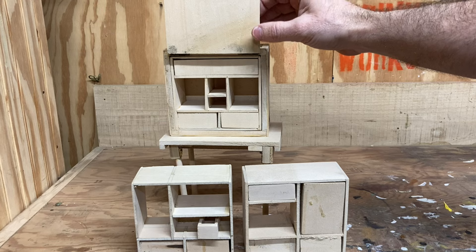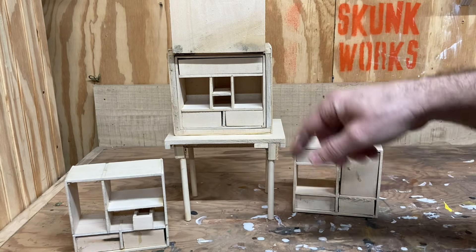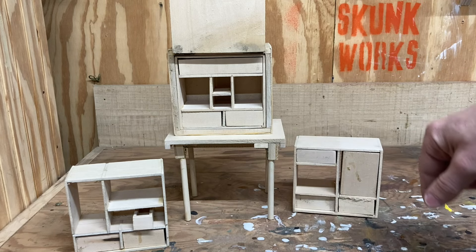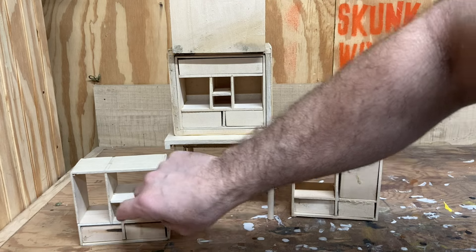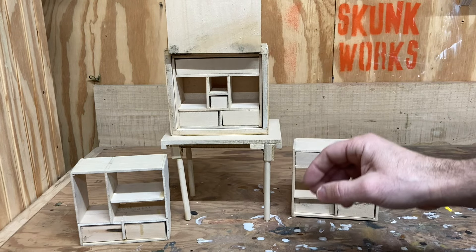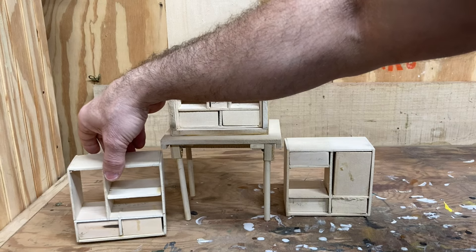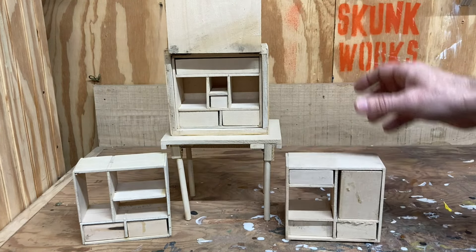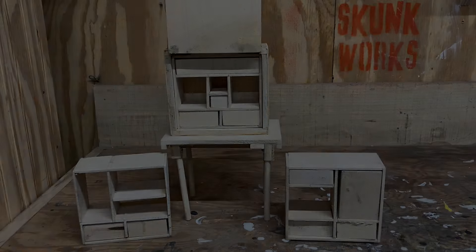He has three different field desk arrays that he's come up with that all fit in the box, so you can do different combinations for different types of need for your WWII base camp. Really cool - the leg broke off and I had to glue it back, but I'll finish fixing it. Rod Curry has a 3D printed field desk style thing too. We'll get these perfected maybe this summer, throw some coats of paint and decals on them, and put a few on eBay for GI Joe WWII buffs.